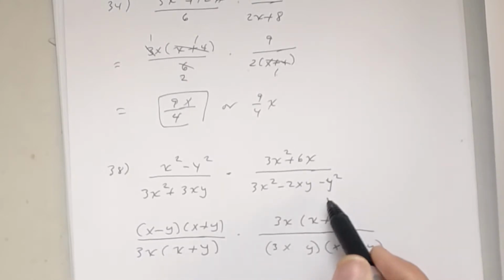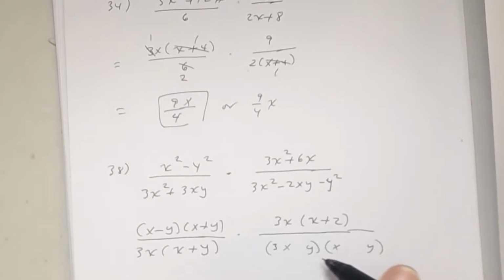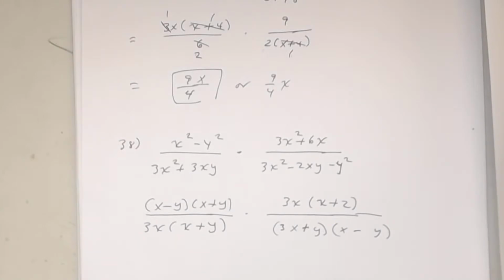Last sign's negative. Signs have to be different. So which one's going to be plus, which one's going to be minus? 3x plus y, and then what? X minus y. That's the one that works. Okay. So again, in order to be able to do these, and from now on, everything we do from now on involves factoring and being able to remember they all connect the previous lessons.